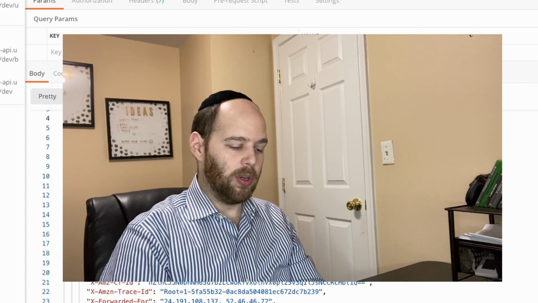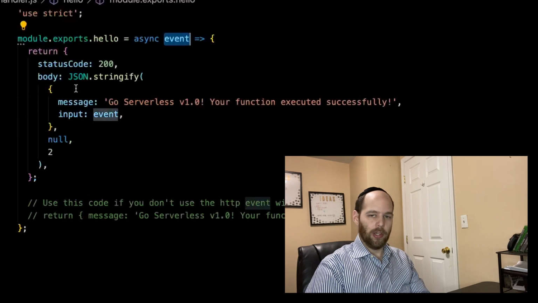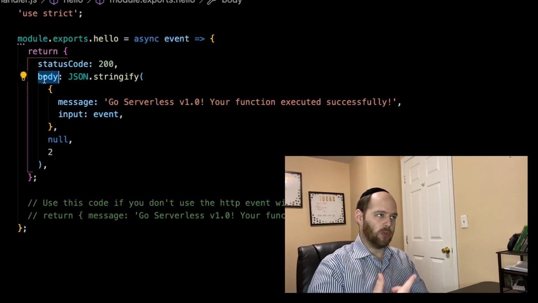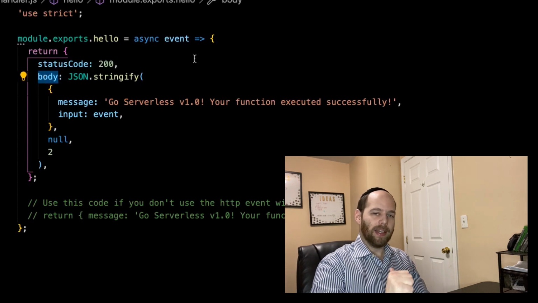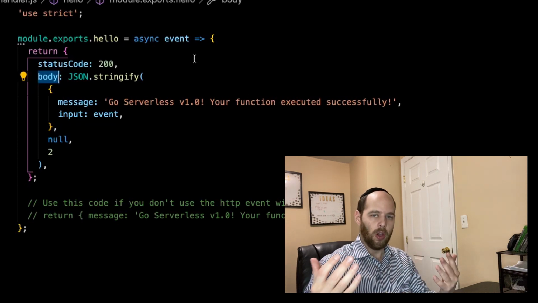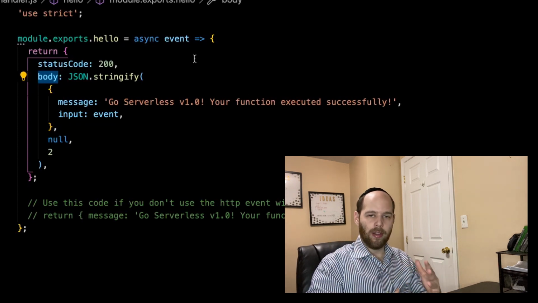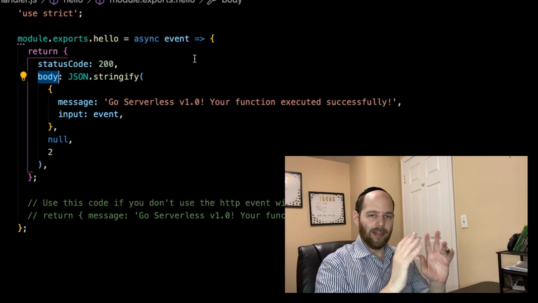So if you come back to the code, you'll notice that this is a little bit wonky looking code. Especially if you've written any kind of Hapi, Koa or Express, if you've done any kind of building up a REST API in a Node environment, this doesn't seem very familiar to you, because the whole concept of having to build up your body by JSON stringifying it, and even more so if you make a POST request to this endpoint, if you want to read the body out of it, you have to JSON parse it yourself. You might not be very used to this, because typically most of the frameworks that we use in Node handle this for us, whether you're using body-parser with Express, or I think Hapi just handles this for you automatically. Regardless, this is not very comfortable.